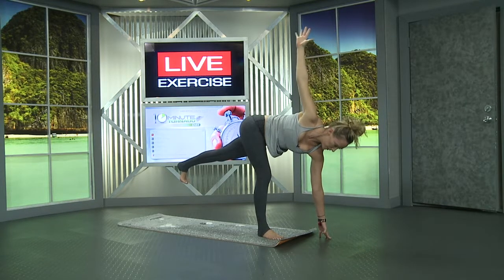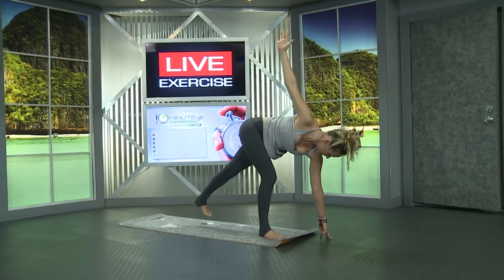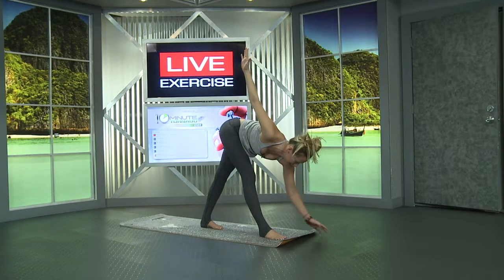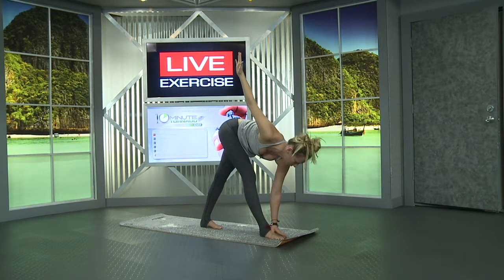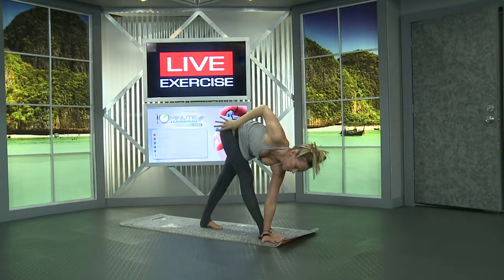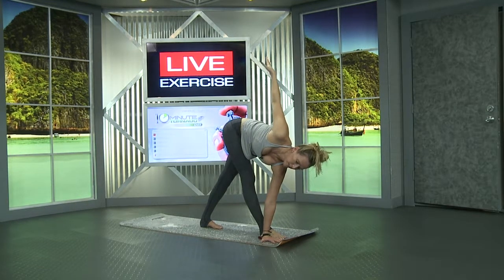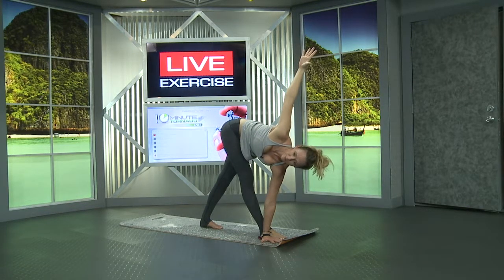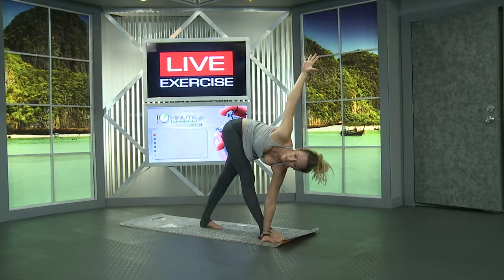Good. Now, gaze is down. Soften the right knee. Lunge the left foot back onto the floor, and then left hand to the outside on top or inside of the right foot for reverse triangle. Still pulling the right hip back. Grounding through the big toes. Inhale, lengthen. Exhale, twist. Breathe.